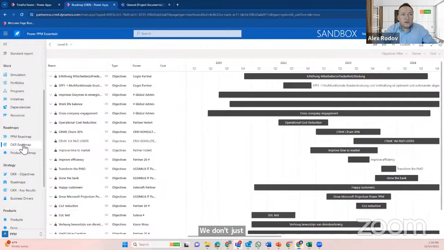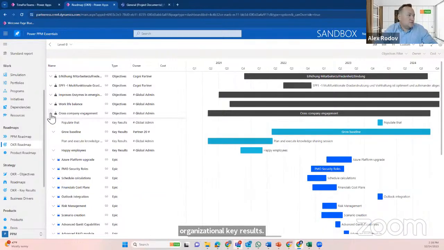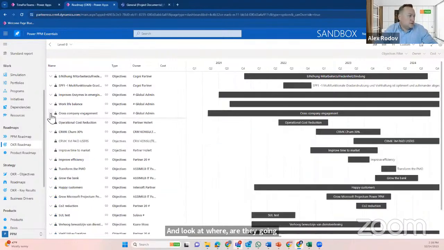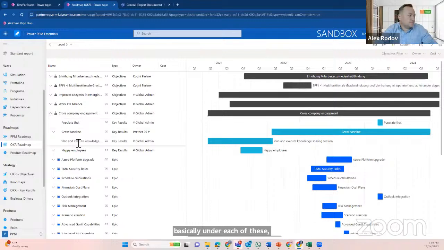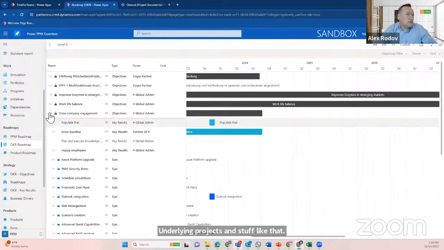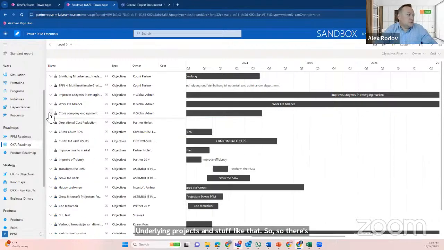We want to see where and how we are going to actually execute on achieving those results. This is the way for you to look at the organizational key results and where they're going to be achieved. Under each of these results, we have underlying projects and so on. This is another way to look at the key results, and we're going to look at how we can actually create those.